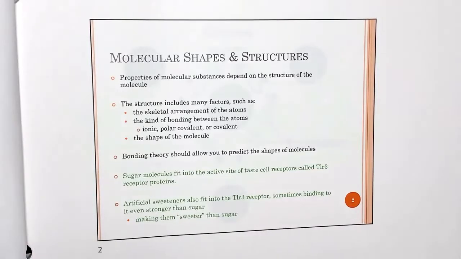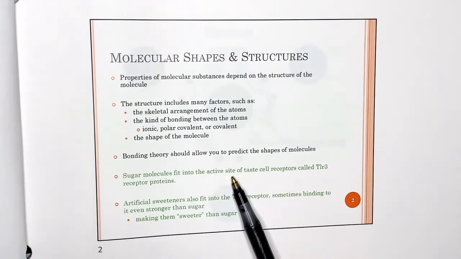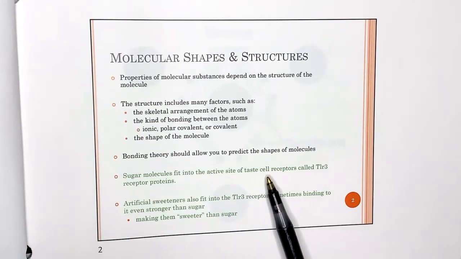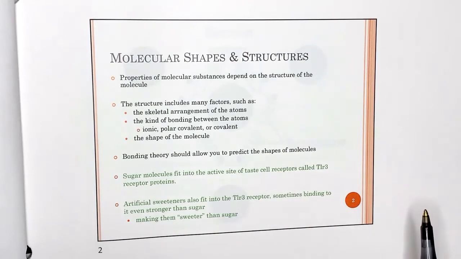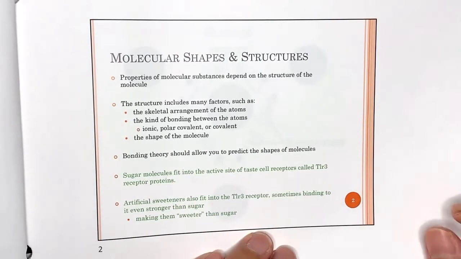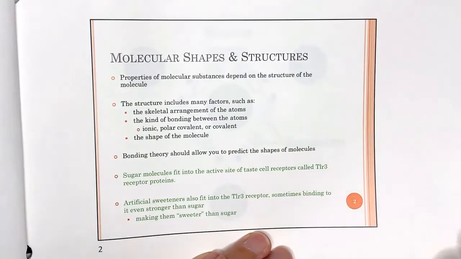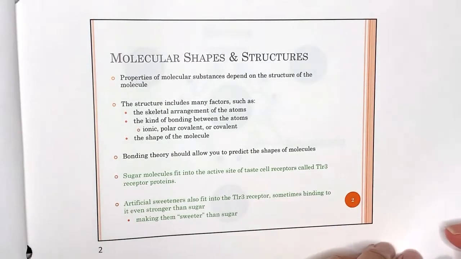So why is it important to learn about shapes? Well, when molecules are a certain shape, they can fit onto whatever receptor shapes there are, and then we can taste things because of that, or maybe proteins will function properly because of it. There are so many important things that have to do with shape. So we want to go ahead and learn how we can distinguish shapes.